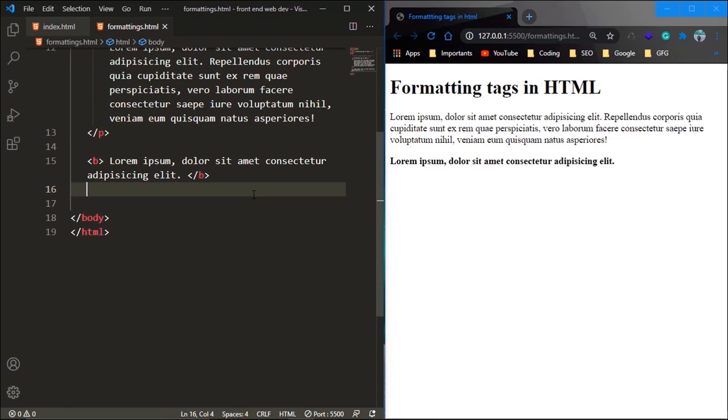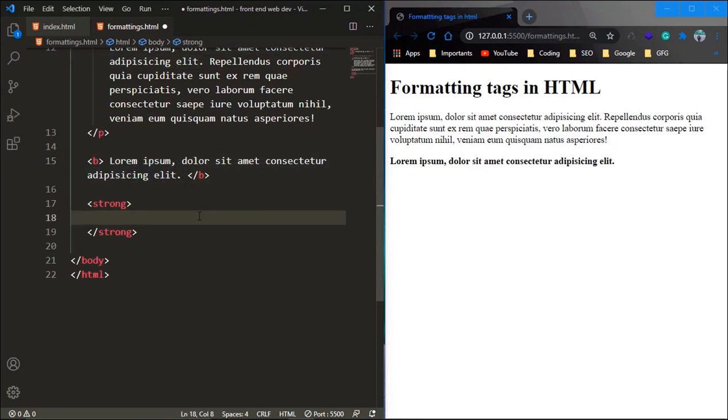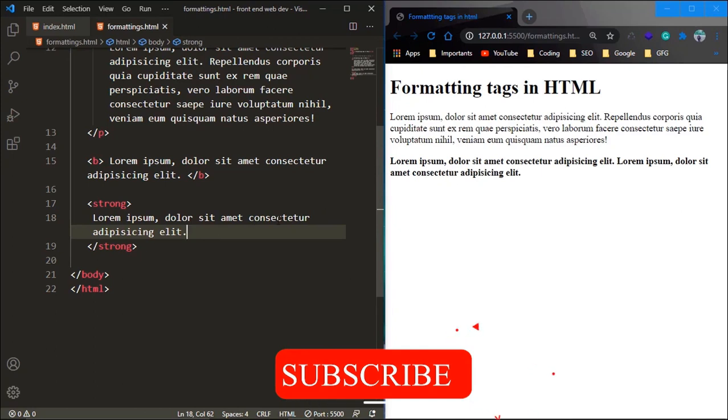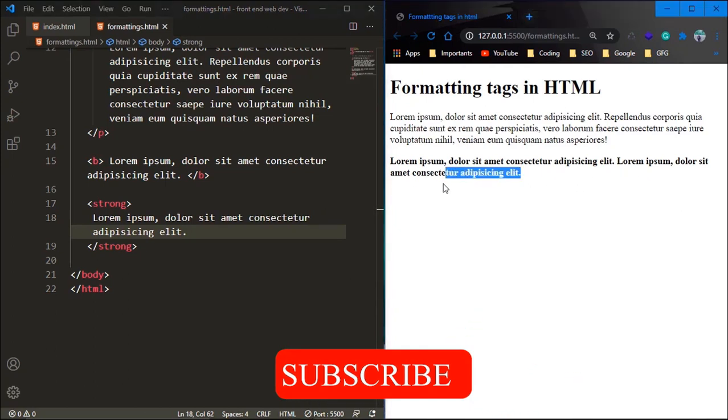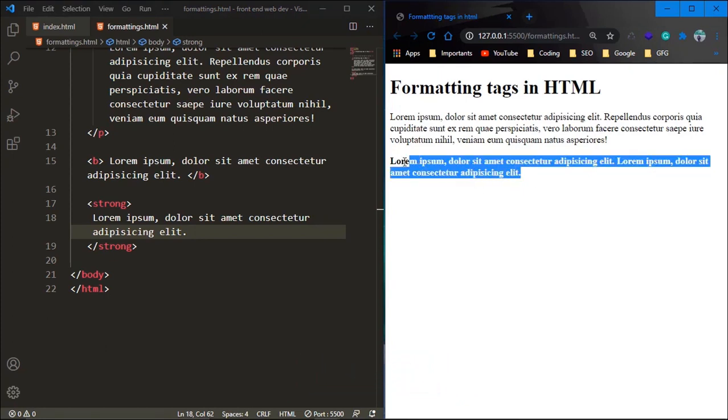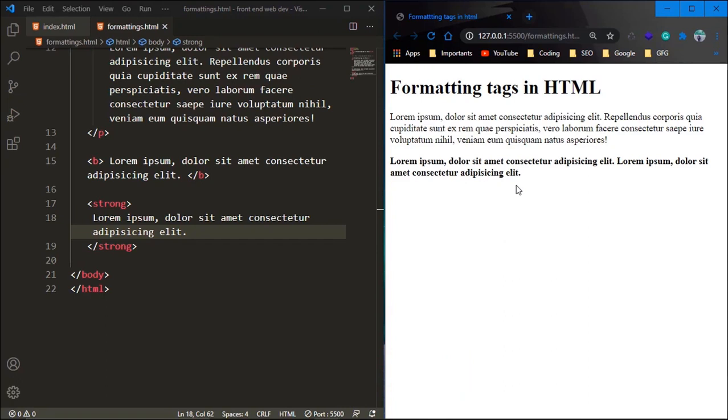So guys, another formatting tag in HTML5 is strong, and guys, strong is also similar to the bold tag, and it is often used as an alternative to each other. Don't worry about the difference between these tags. You can use either the B or the strong tag. So this is the syntax of strong, and if you copy and paste in this strong tag, then you can see in the browser these two tags are displaying identical text, and we cannot differentiate between these two tags. And that's why the B tag and the strong tag are used as alternatives to each other.